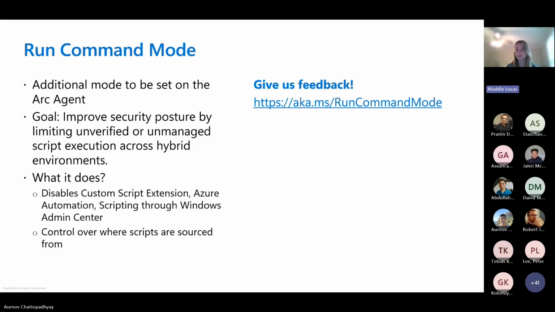So we really want to get some feedback on what's best here. Do you want us to pre-vet all the scripts, or do you want to have the ability to upload your own? Is disabling custom script extension valuable, or are you opposed to that? So we're looking to customers to answer these questions. I have pasted a link on the slide, but I'll also paste it in the chat. And there's also an option there if you have any other run command feedback as a feature in general, you can also put it there as well. So really looking forward to seeing what folks think.